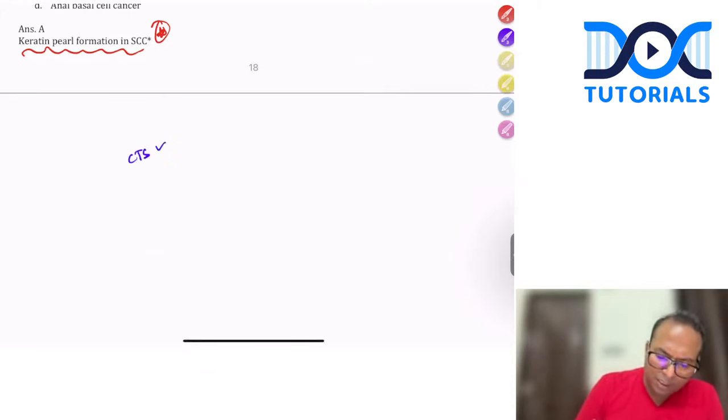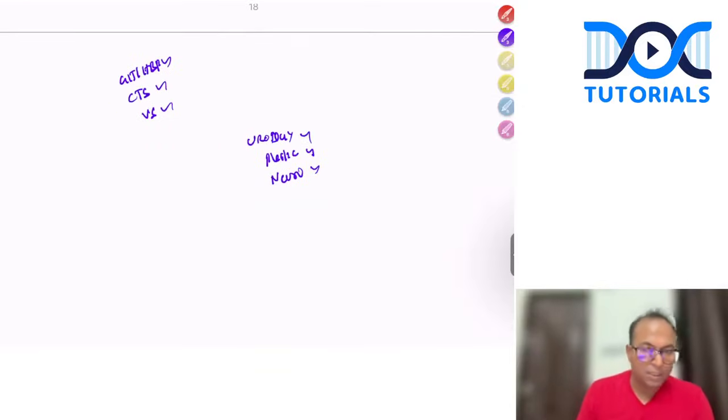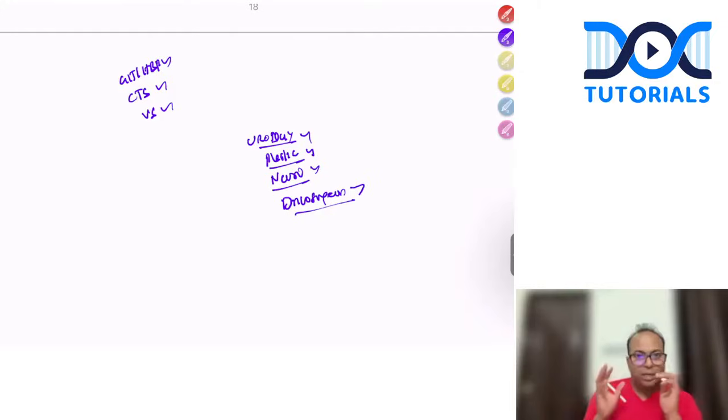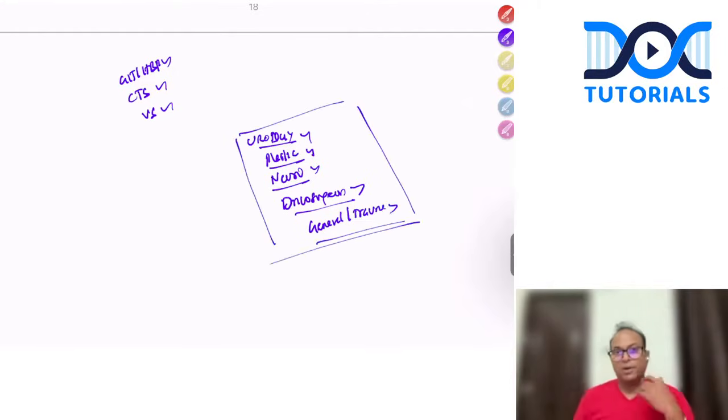So cardiothoracic surgery is completed, vascular surgery is completed, and I have completed GIT and HBP. Soon you will have urology, plastic, and neuro. I asked the corresponding faculties to discuss, so it may take some time because they're also working on the questions. There is also a discussion by oncosurgeons on breast and other topics. Totally around 10 faculties, including general surgery and trauma, will be discussed by Dr. Pradeep. All these faculties will finish within 1 week maximum.